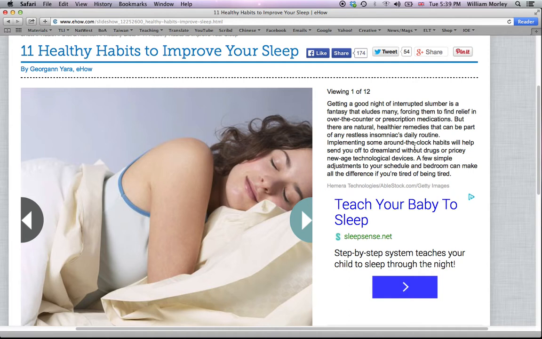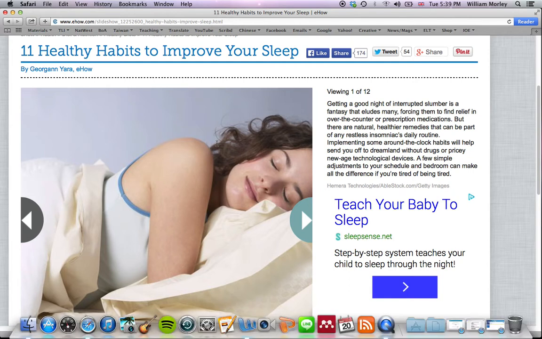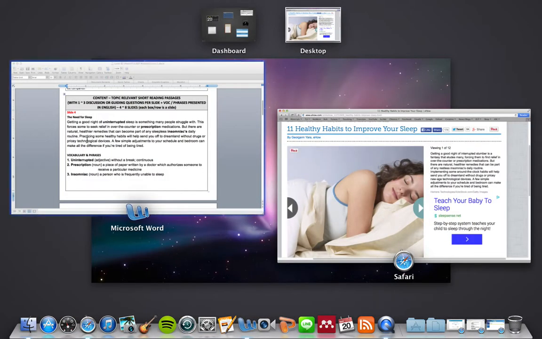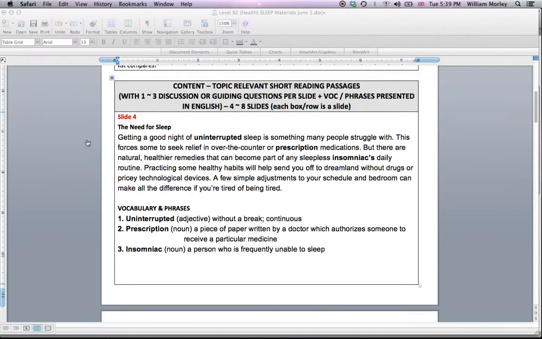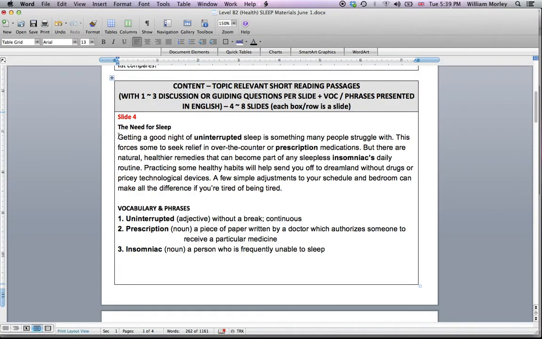So, as you can see, when I worked with this text, not only did I correct the typo, I also simplified the language. Okay? And you'll be able to look at this on your own if you want to go into more detail, but pretty straightforward. We need to make this clear and manageable for language learners.